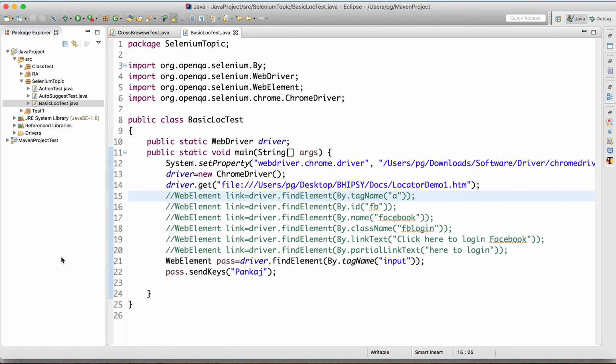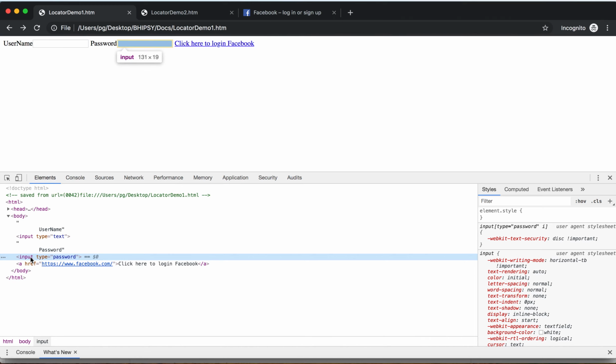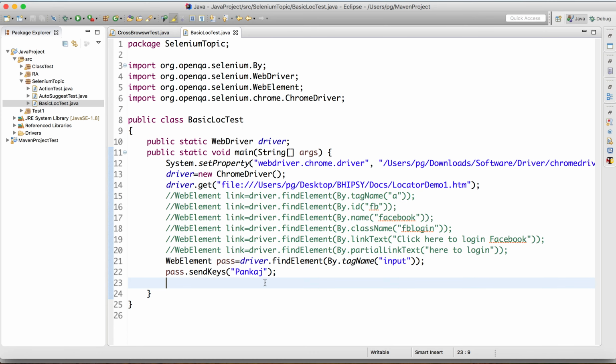So the basic syntax of CSS is: you pass the HTML input tag, okay. I'll just write it somewhere so that you can see. So this is the HTML tag, open bracket, attribute is equal to, you can pass the value. This is the basic syntax of HTML CSS. So HTML tag and attribute is equal to value, okay.